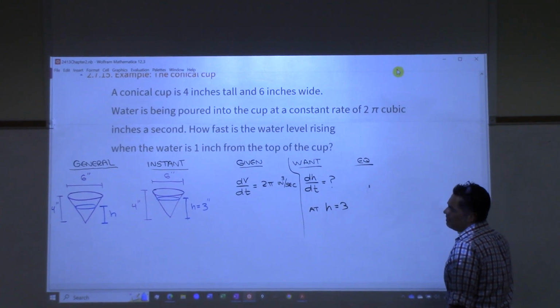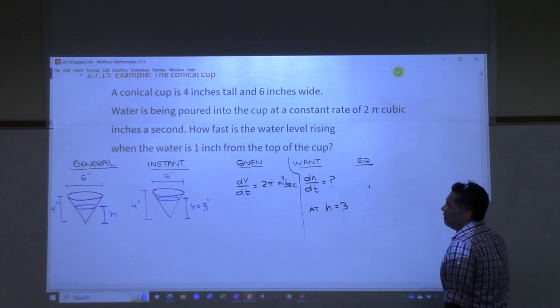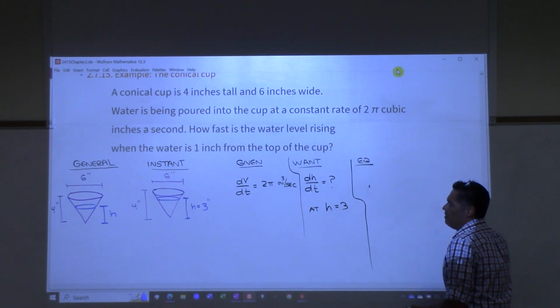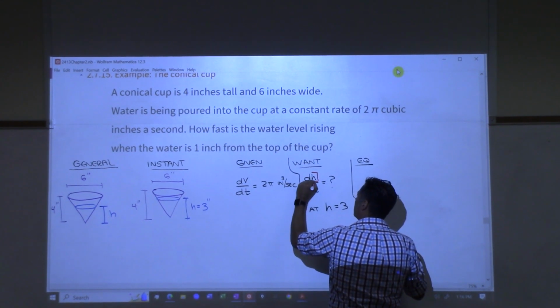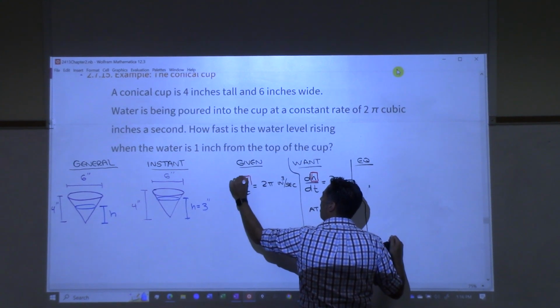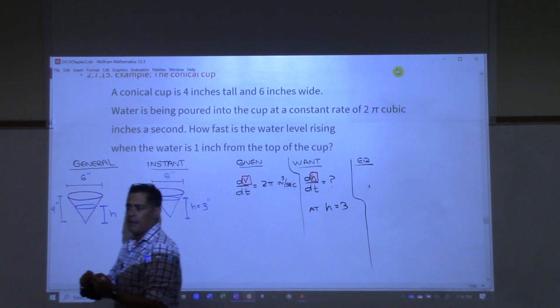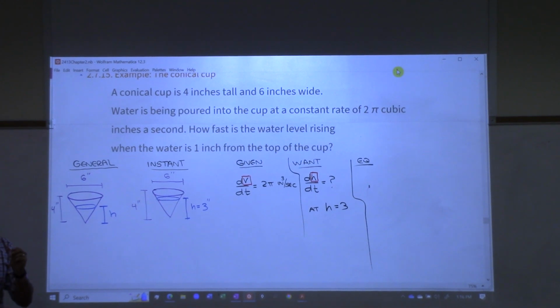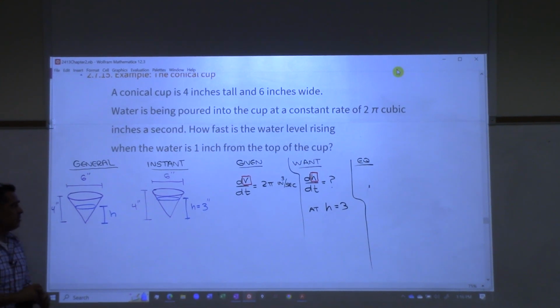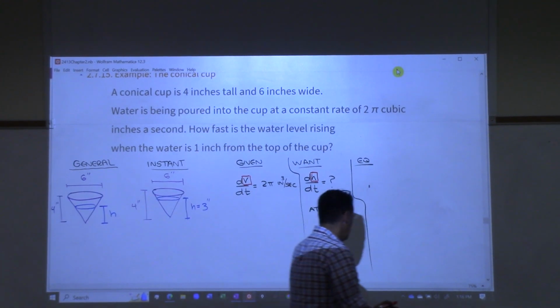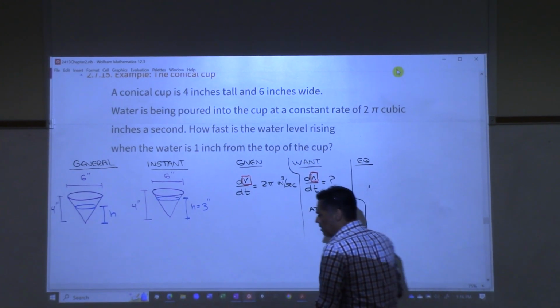I think that's everything I need. The equation and the implicit. Yeah, I need an equation, right? I have to have an equation now, and this equation must relate the height to the volume. Now, be extremely careful here. The equation I'm looking for must connect the height of the water to the volume of the water. Not the cup, the water, right? The water has a volume and the water has a height. That's the thing I need to connect. So I need to see if I somewhere have a formula for the volume of a cone. The water part is still a cone, isn't it?